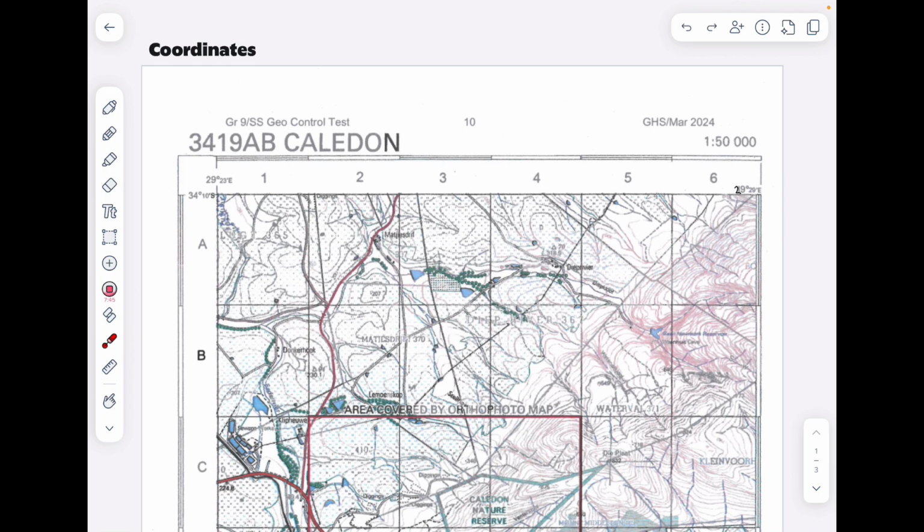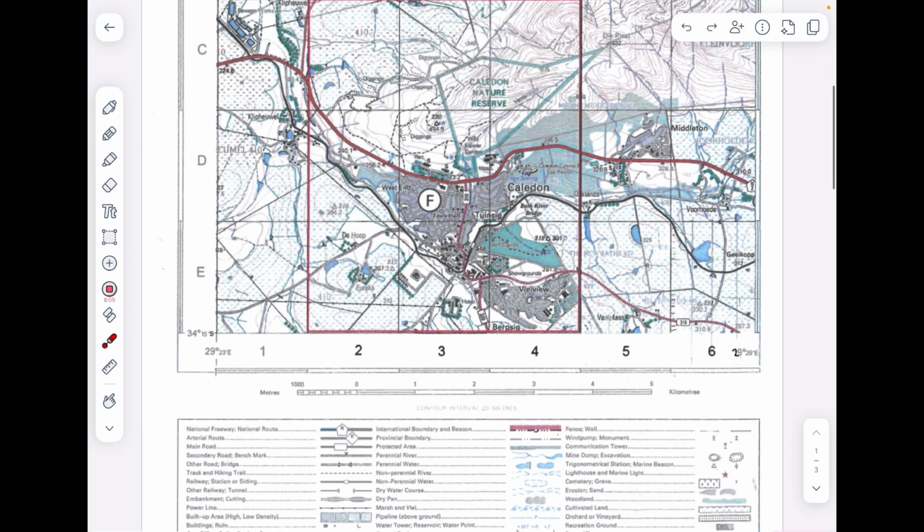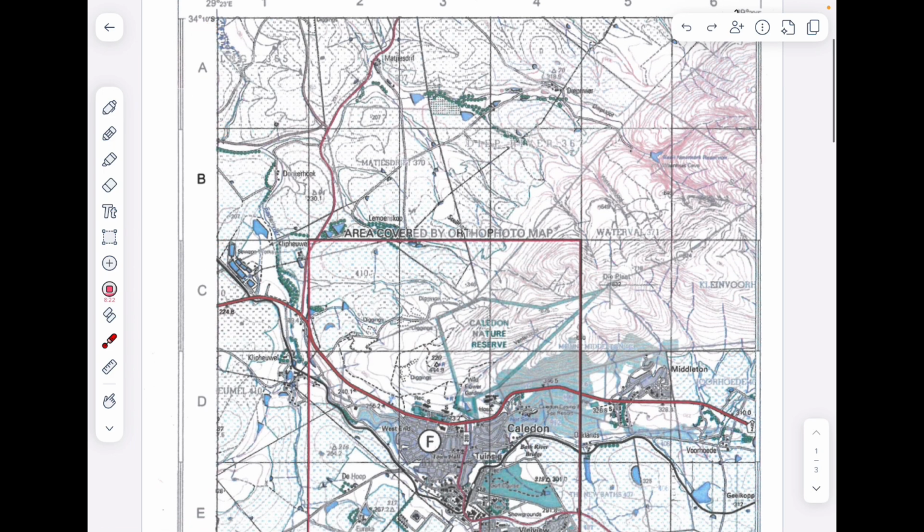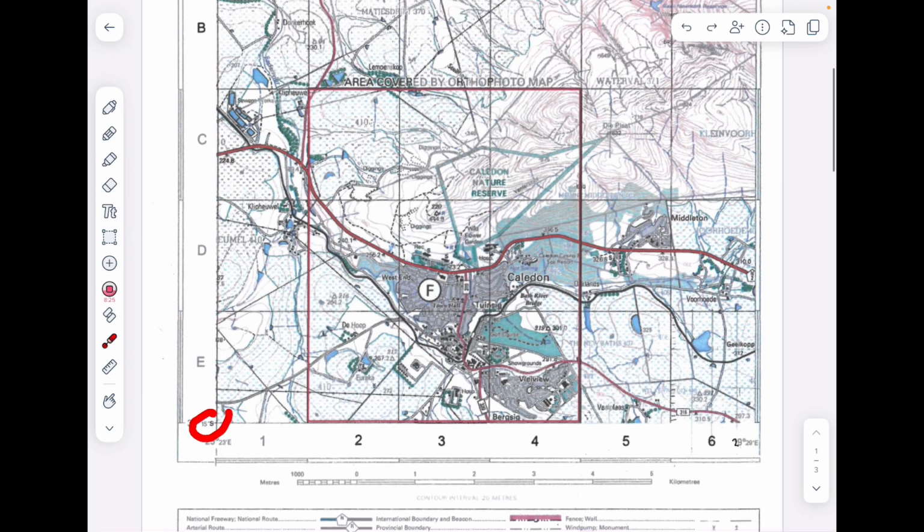So here we can see 34 degrees and 10 minutes south. So that is our first line of latitude there, and it's going to go down. But we can see that these lines aren't labeled. So this is where we need to use our knowledge and our skills to figure out what they are. If we go down here, we can see that this is 34 degrees and 15 minutes south, whereas this one here is 34 and 10. So clearly the 34 stayed the same, but the 10 is going up, which means if this is 10 here, this line will be 11, and then 12, 13, 14, and we get to 15 over here.